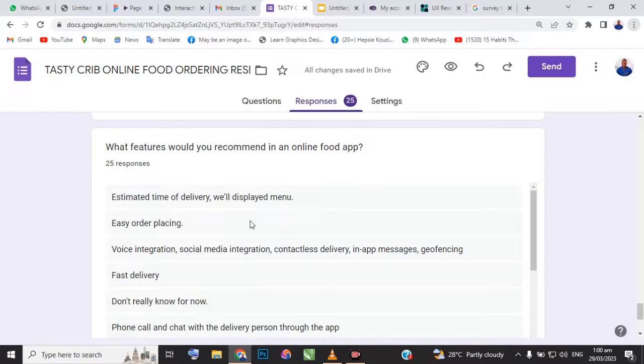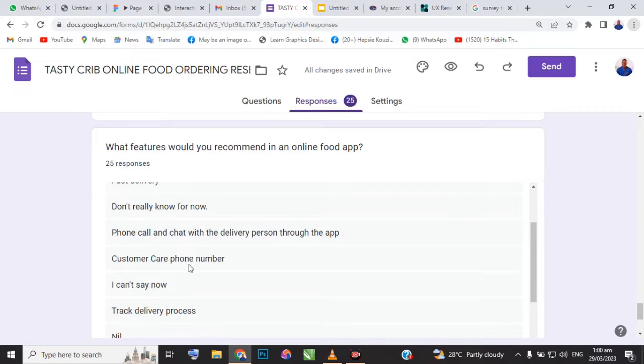Easy order placing. They want your app to be seamless, easy to use, say voice integration and all of that, fast delivery. So this is where you get to see your users' pain points from your response. And when you ask this kind of question, most persons during their research don't give the respondents room to say their mind.